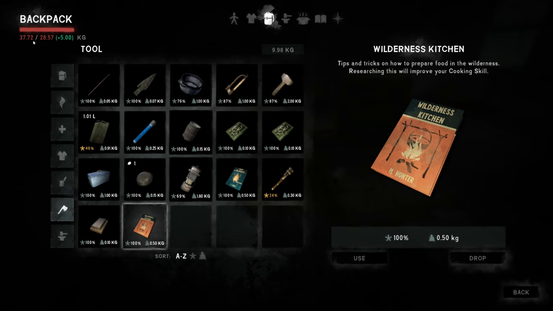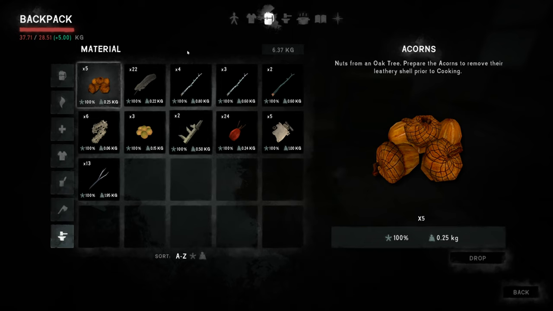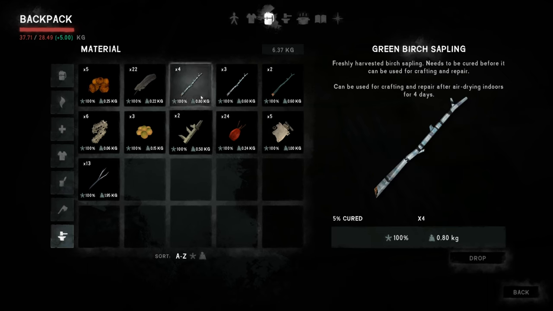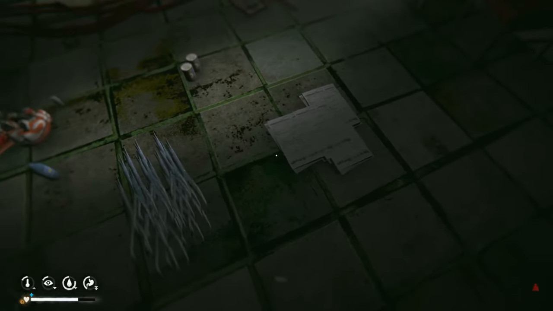Other than that, tools are looking fine. We're only 2 kilos over our max carry weight, or our standard max carry weight, once we've slept. 1 flare is absolutely fine. And that's the 3rd I have too. We have all these saplings, right? So let's see. Let's drop 7 birch. 2 maple.